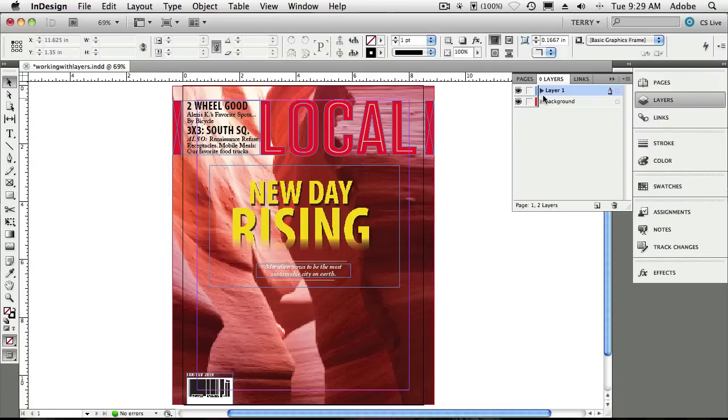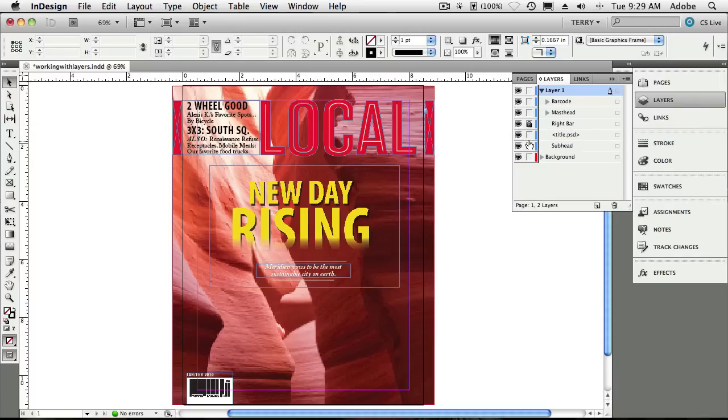So you notice that the layers now have these little triangles in front of them. These little triangles are like Illustrator's little triangles. When I twirl this down for layer 1, it shows me all the objects on layer 1. So now, for the first time, InDesign has object by object layer control. I could turn off a single object on a layer without having to turn the entire layer off. That is new in CS5, and does not work that way in any previous version of InDesign. In any previous version of InDesign, it was all or nothing. Now you have individual control over the objects on a layer.